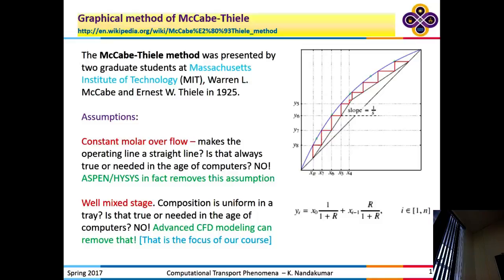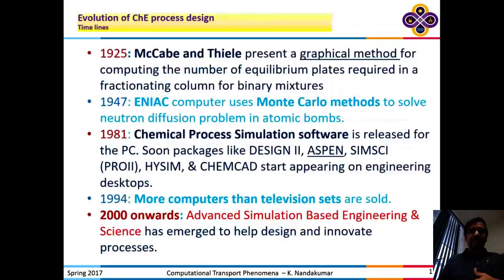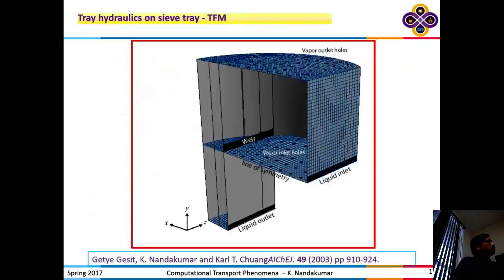Okay? So we took this as a project about 10 years ago through a master's thesis in the previous place that I was working on. So I asked Gautier to just set up a simulation for a single tray. This is the geometry that he built. Here is an entrance for the liquid. It enters like this. It flows across. There is a weir. It will flow over that. And these are the holes through which vapor will come in. And you'll have vapor-liquid interaction between these two. So we use something called a two-fluid model to model the hydrodynamics of this.